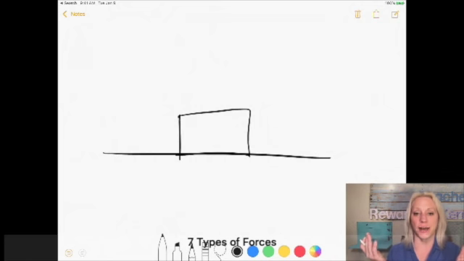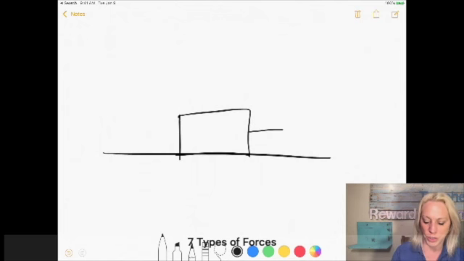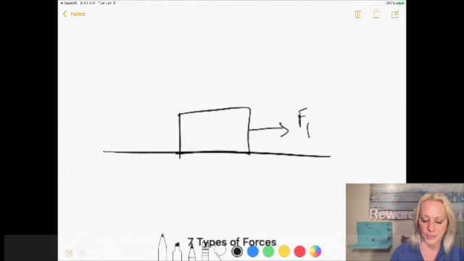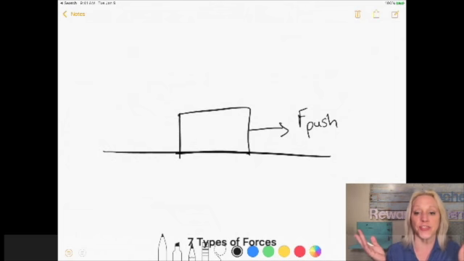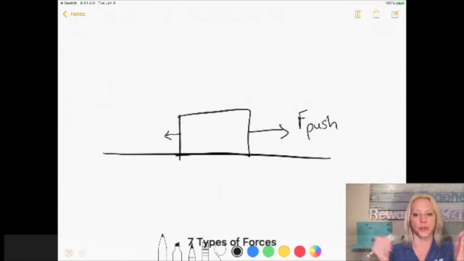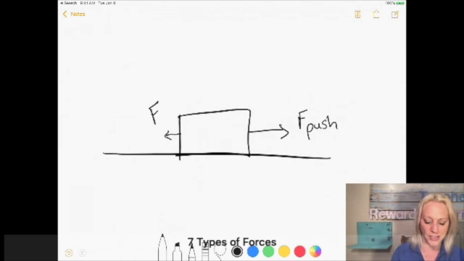If we now look at this object and we apply a force, so we push it, so we can be pushing it to go towards the right, and we can call this force push, meaning that we are pushing the object. Now, unless the surface is frictionless, there's going to be something counteracting it in the other direction. So in this case, I'm going to put a smaller arrow. So I'm showing magnitude here. By having a smaller arrow, it's showing that it's not as much force as the force of push, which is longer. So this F is going to be called force of friction.